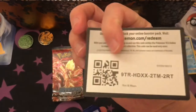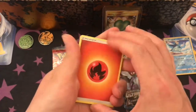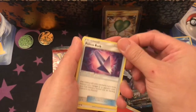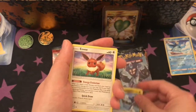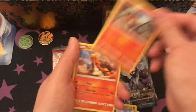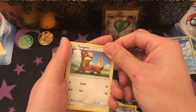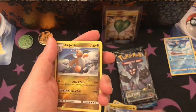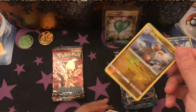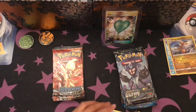Okay. Code card. I'll take that. 1, 2, 3, 4 to the front. And fire. Fire energy. Torkoal. Poison Barb. Dragonair. I like that. Eevee, I'm gonna snatch that. Okay. Stufful. Litten. Torkoal. Young... Youngster? Yes. I don't know. Dragonite! Reverse Dragonite and a regular rare. I like Dragonite cards. We'll put that there. And you like the Eevee? Yes. Alright. Trying to fix this up.